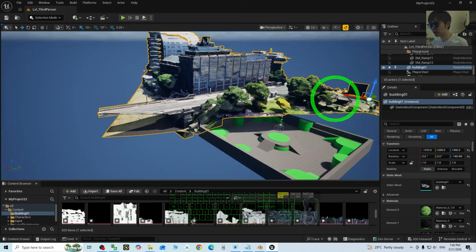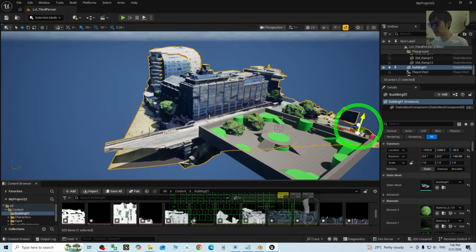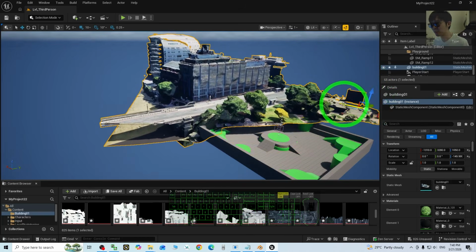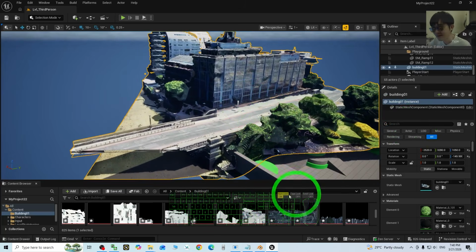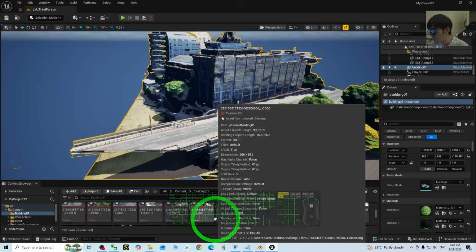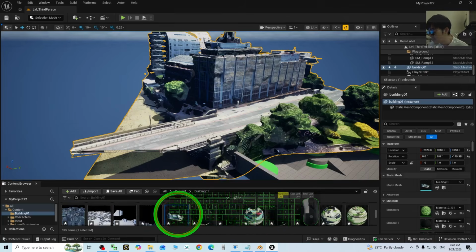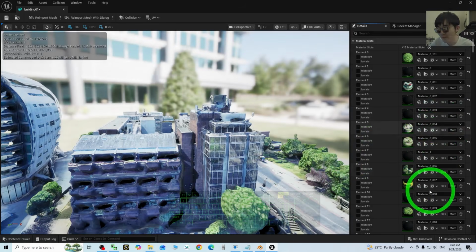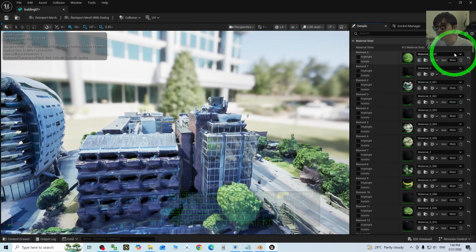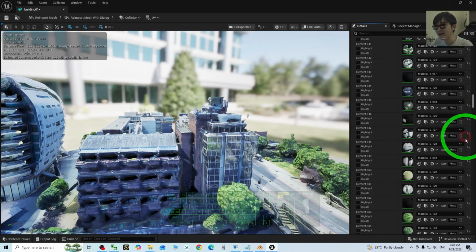Okay, so for this static mesh, I'm going to just create some of the collision. So where is the static mesh just now? This one, just double click it, and we are going to make sure that the collision setting is set properly.